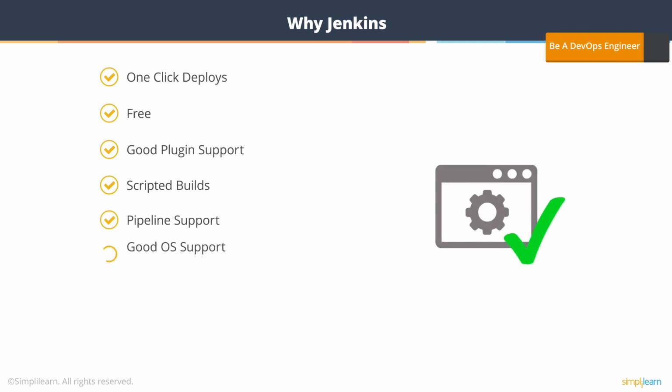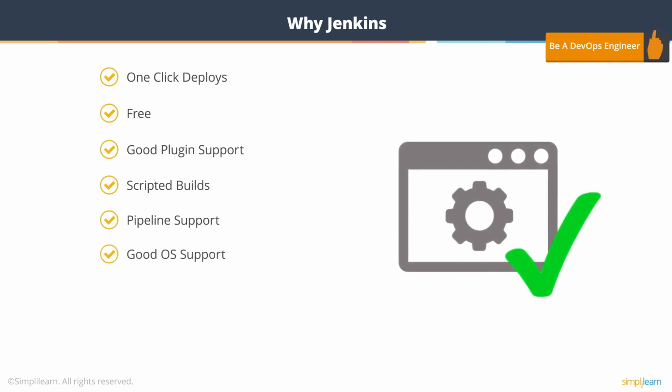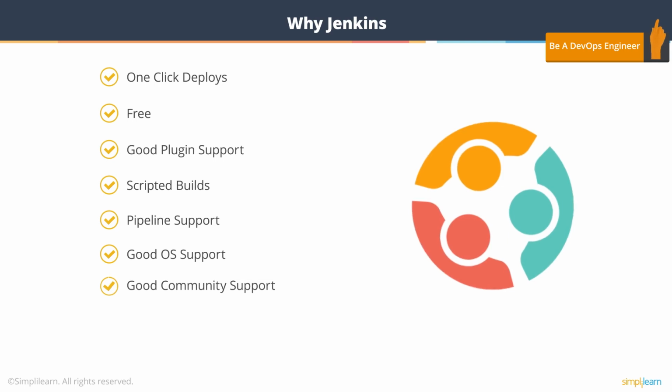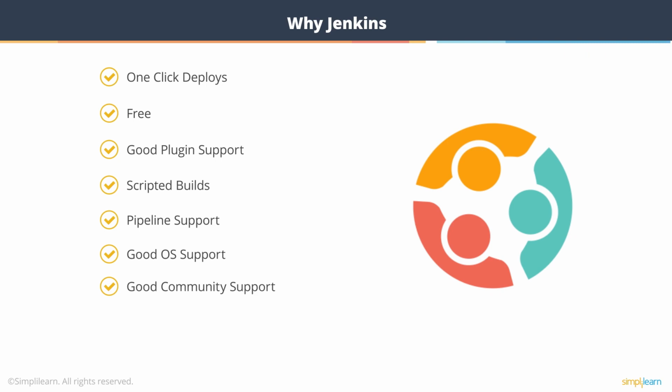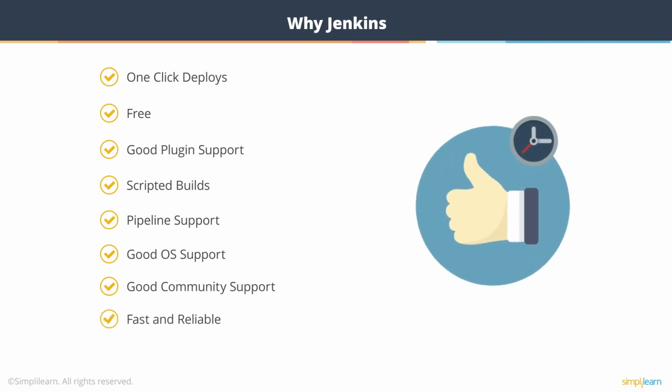It has good OS support, so basically it runs on almost any OS: Windows, Linux, Ubuntu, Debian, Red Hat, CentOS. Even through Linux, you can compile a Jenkins binary. And there is good community support. You can go to Stack Overflow or their own community forums and you'll find support, and almost every issue you will find in the first or second Google answer. Jenkins is inherently fast since it's written in Java, and it's reliable. I've never seen a Jenkins server crash unless you do something nasty with it.